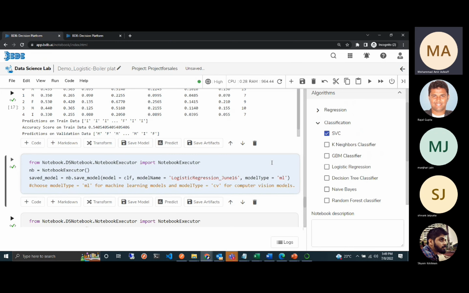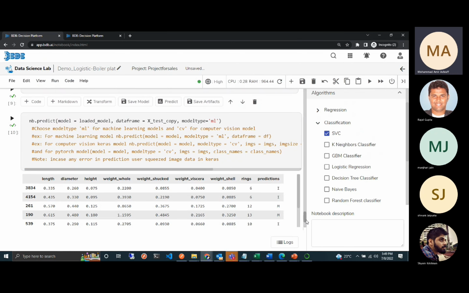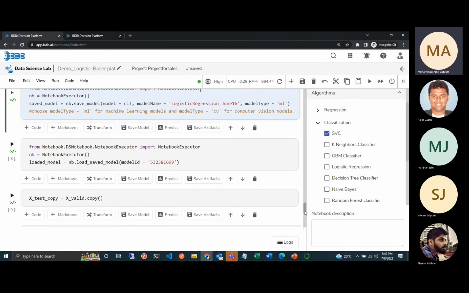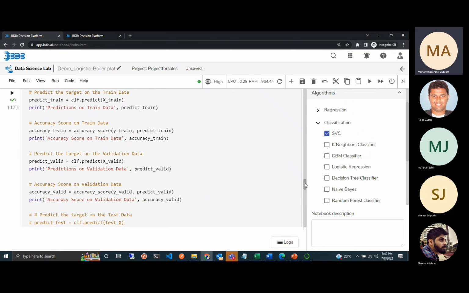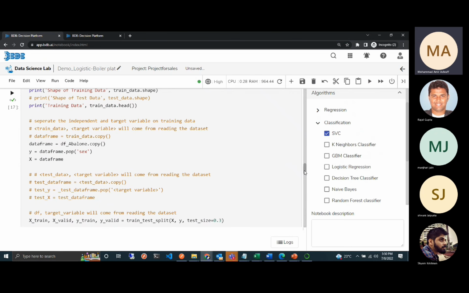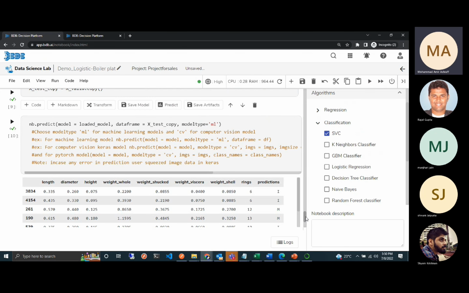And if you want, we can save this as well. This can be saved, and this can be loaded, and we can get the predictions. This is all something that we have seen previously in the case of Keras models. There is nothing that we have not already seen, so I'm not going to go through this.